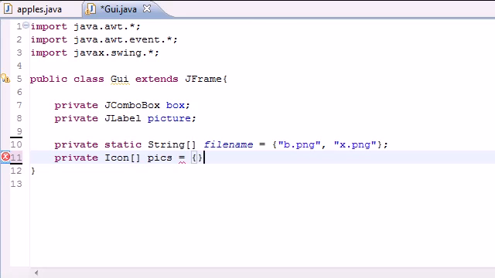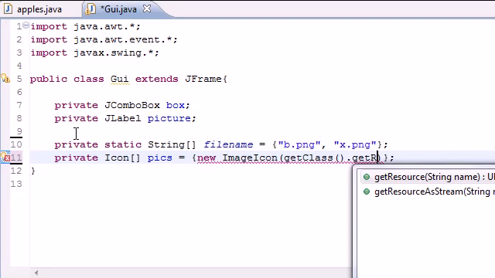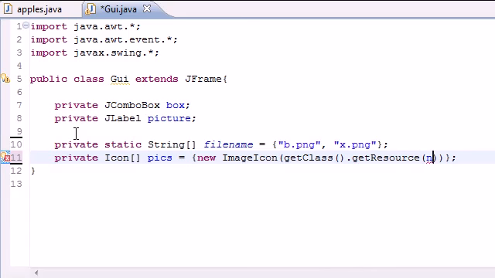So as the first element what we need to do is put new ImageIcon, and for the parameter of ImageIcon put getClass, and it's going to be this class itself, and getResource, and the resource takes a name as its parameter. For the name we can write b.png, but let's go ahead and write fileName with the index of 0. So our first element in this array is fileName index 0.